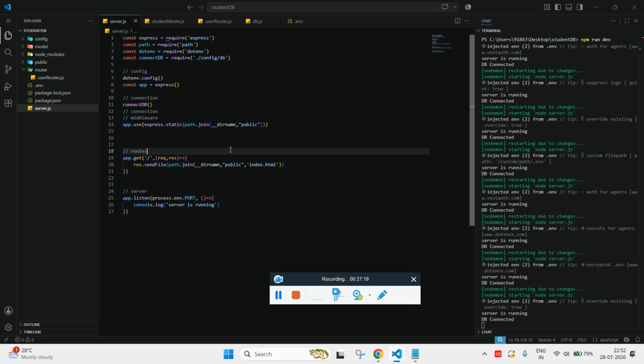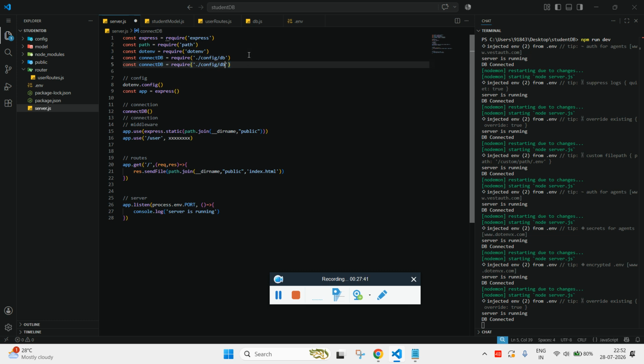So to initialize routes in the server.js, it's again a middleware. So we need to use app.use. Whenever someone searches for user, who would be responsible to handle it? It's the user route. So let's initialize it first. Actually it's routes, we can name it as routes.